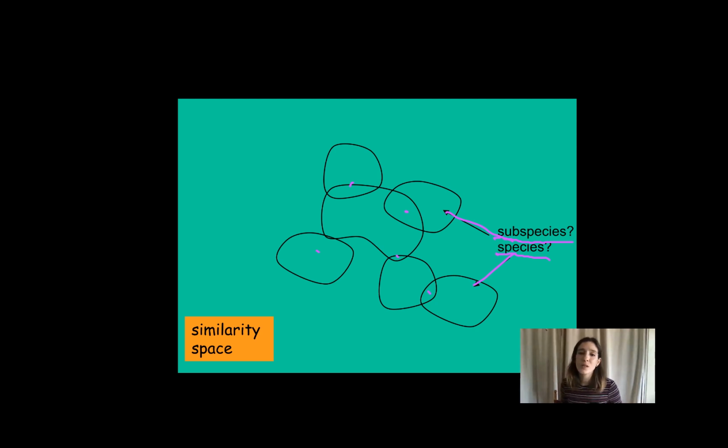What biologists notice is that a lot of species are very closely related to each other, while there are other species that are very distantly related to each other. So how many differences does it take to make a new species, one might ask? This is where we're going in this conversation, which will last multiple lectures.